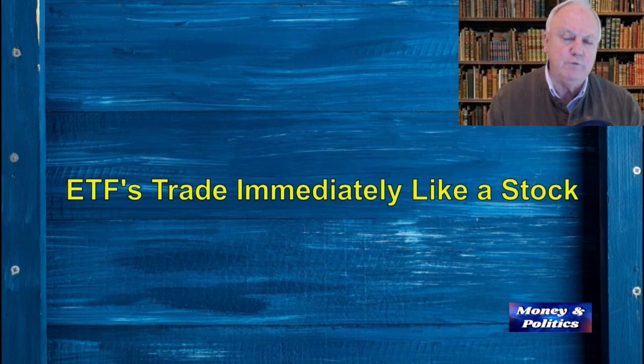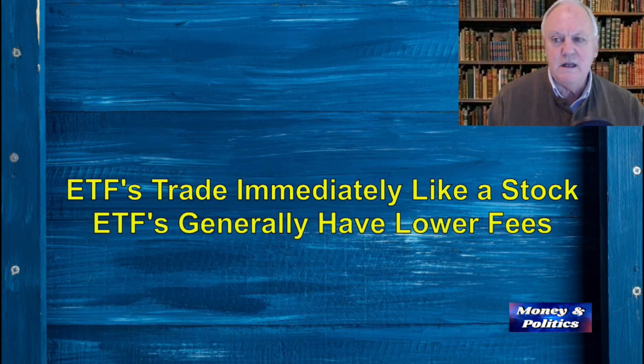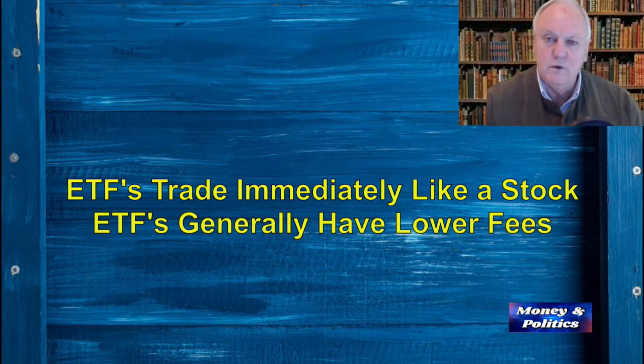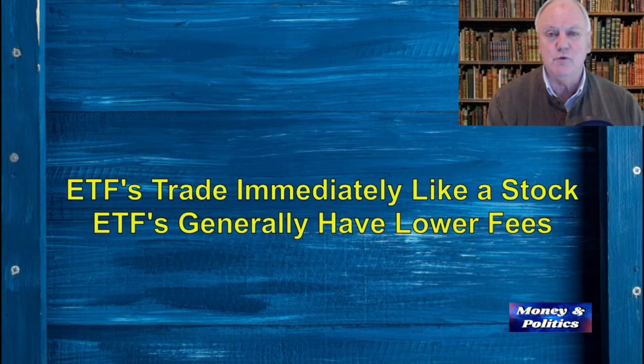as compared to mutual funds. Mutual funds, they have to determine what the price is per share. It's called the net asset value, and they can't determine that until after the market closes. So that's number one. Another thing is that ETFs have lower fees. Mutual funds frequently have much higher fees, and they have some hidden fees. Some mutual funds are charging as much as 3%.